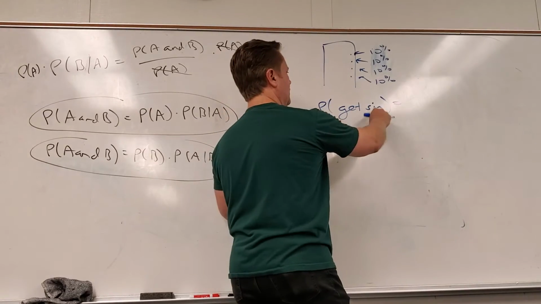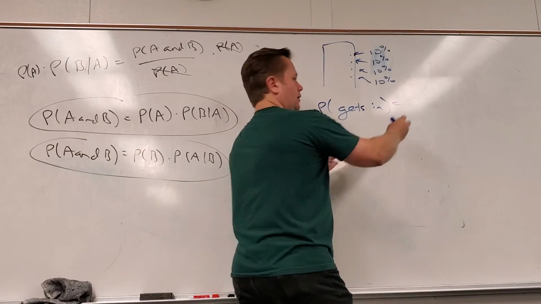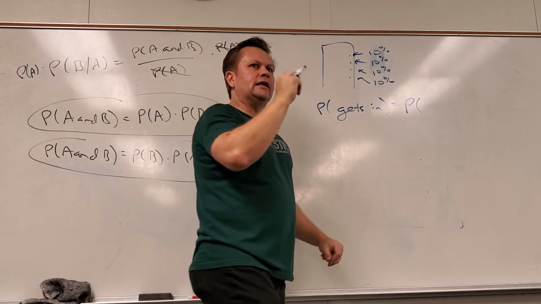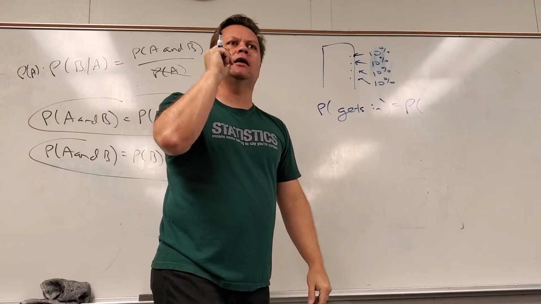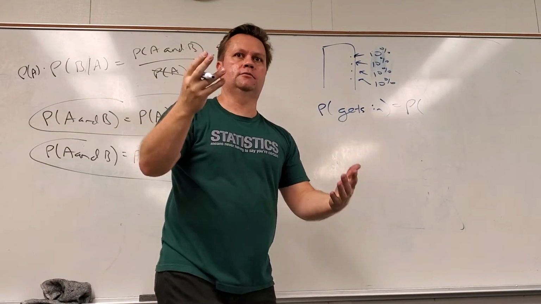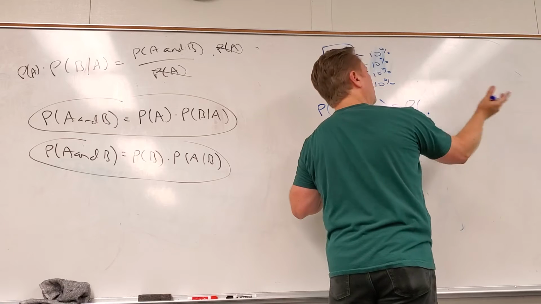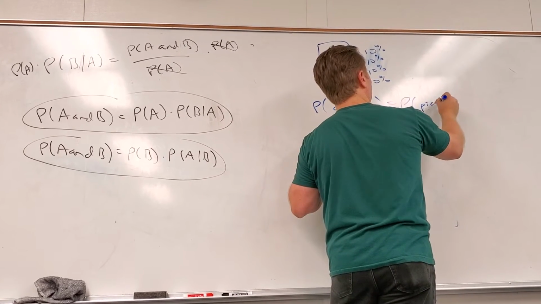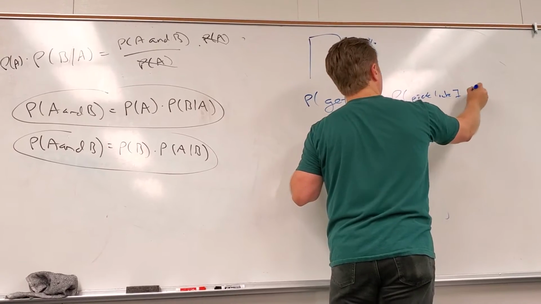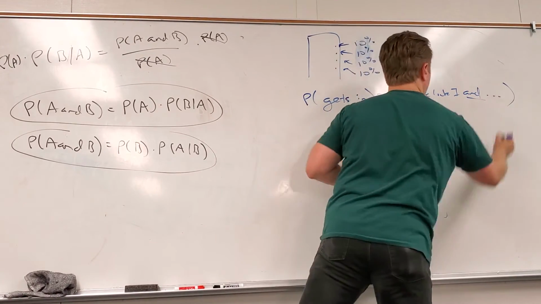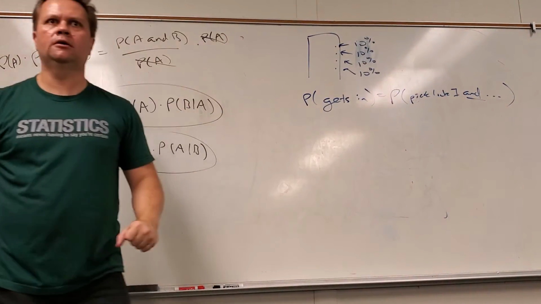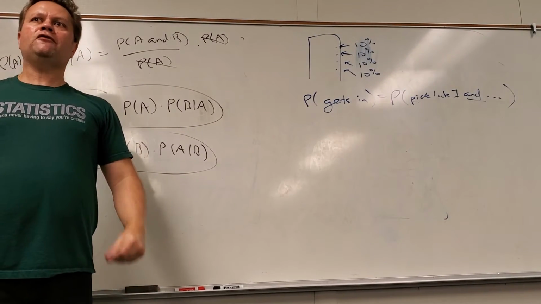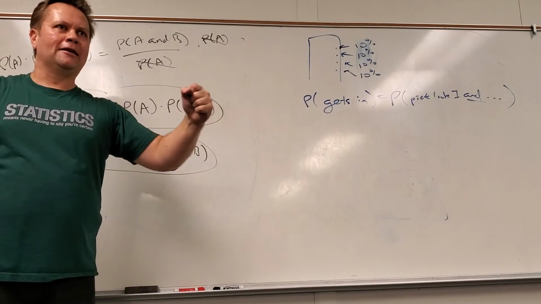And by the way, what's a better way to say this? The word, not "gets in," by the way. The word "all" is hidden all the time. How do I get in the lock? I pick all the locks, right? Not "all," but "and." I pick this lock and this lock. Pick lock 1 and lock 2 and lock 3. You with me? So thankfully, "and" isn't add, right?